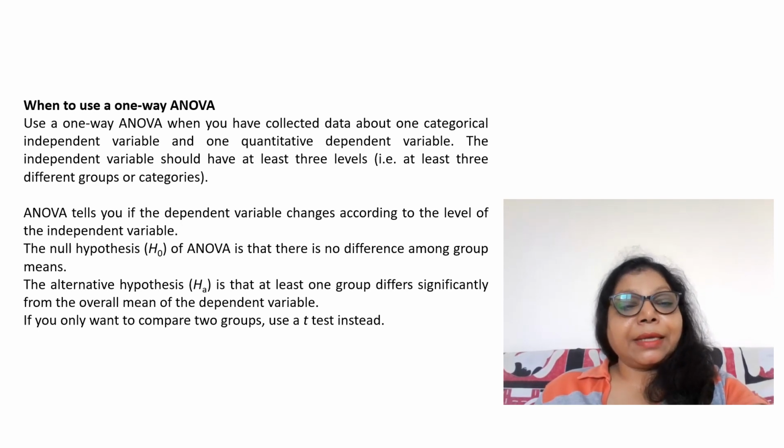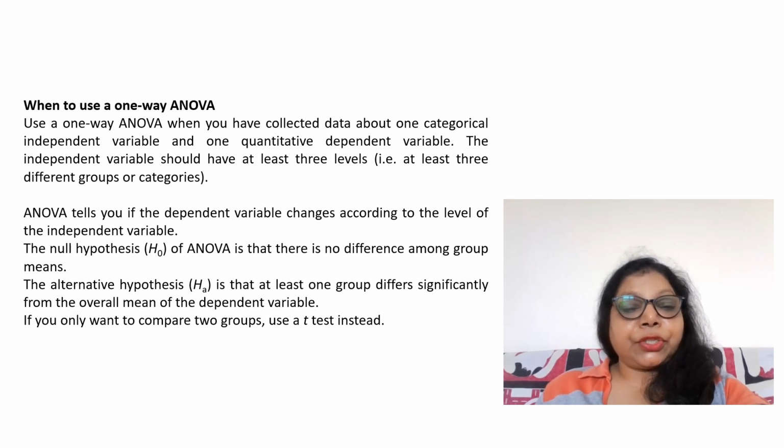Another example we can take where the variable is a brand of soda and we collect the data on Coke, Pepsi, Sprite, and Fanta to find out if there is a difference in the price per 100 ml or not. Here is another example, the type of fertilizer. We treat our crop fields with mixtures 1, 2, and 3 to find out if there is a difference in the crop yield. So in all these cases, we can have the null hypothesis of ANOVA.